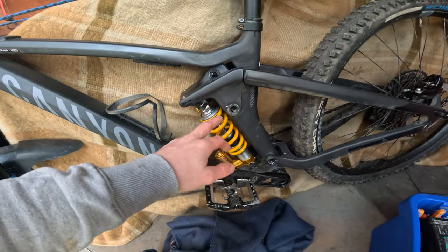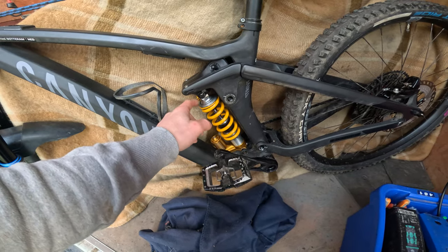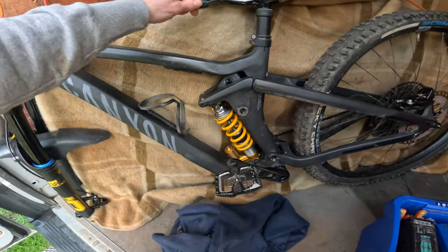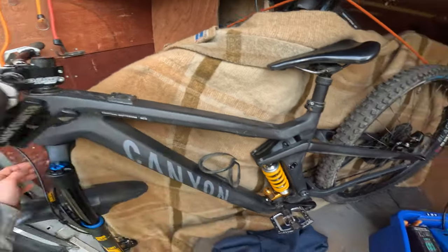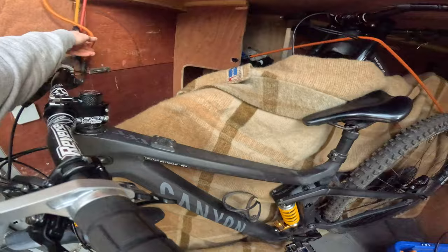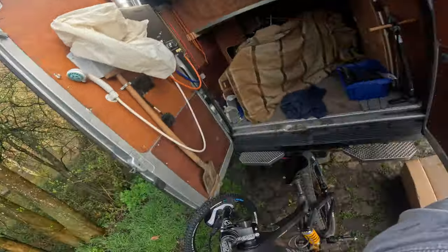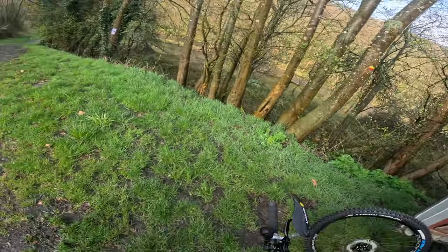And then yesterday as well, we did another tune on the shock. So we put a harsher high-speed compression on it, because the high-speed compression that was on it was not super heavy. And I was having some struggles with getting bucked when I turned up the rebound. So that should be pretty cool to see how that feels today. So I'm well keen to give that a try as well.